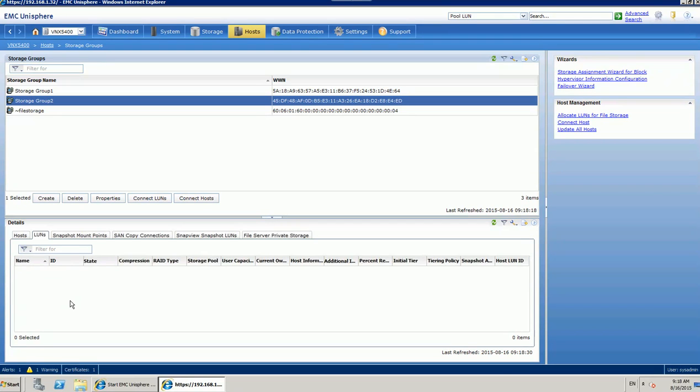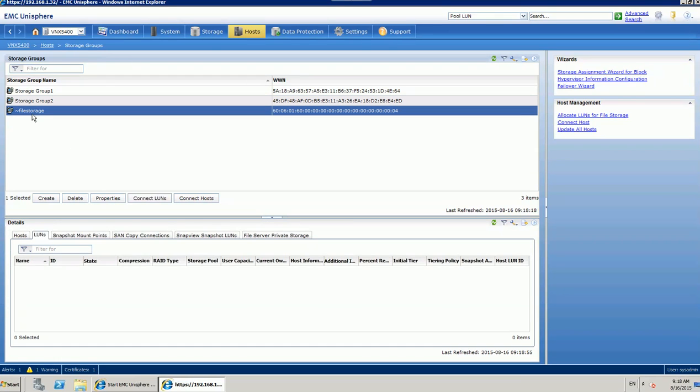Well, in this case we don't have any, but we can actually go ahead and connect some LUNs that are already created in the system. Now, the same situation applies in our case. We have to provision LUNs to data movers, which are responsible for file access. For that, we've got a special storage group called file storage.